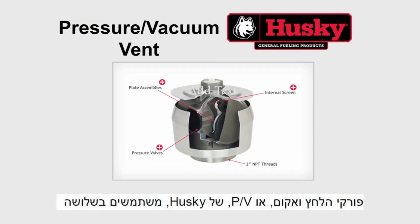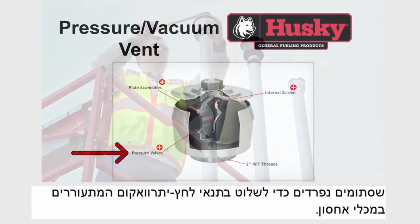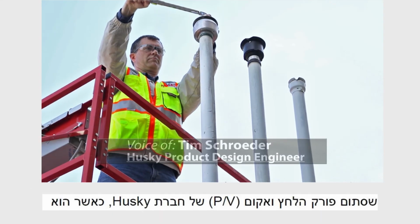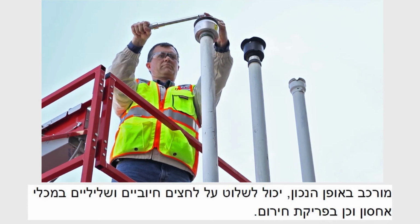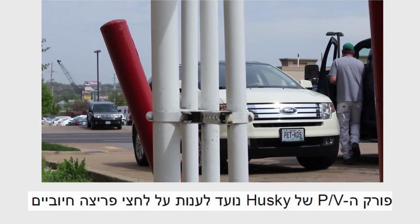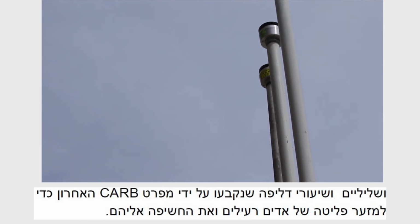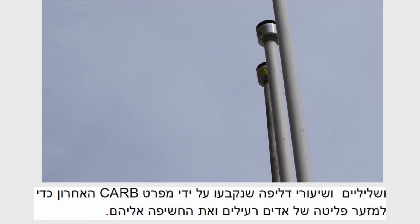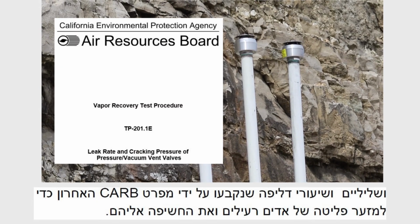Husky Pressure Vacuum, or PV vents, utilize 3 separate valves to control overpressure and vacuum conditions that arise in storage tanks. When installed properly, the Husky PV vent can manage the positive and negative pressures in the underground storage tank, along with emergency venting. The Husky PV vent was designed to meet the positive and negative cracking pressures and leak rates set by the latest CARB specification to minimize vapor exposure and emissions.